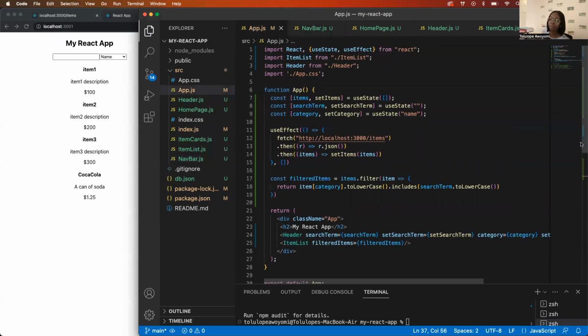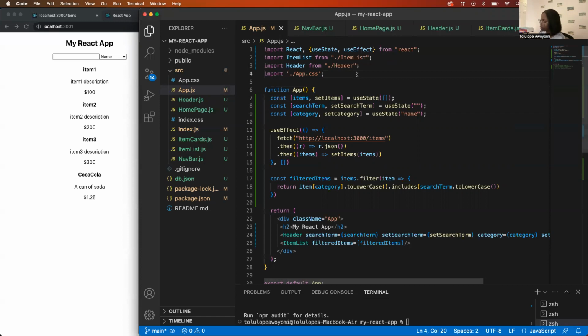So here in App, I'm going to import some specific things that I'll use. Basically, I'm going to be using Routes, with the plural, and Route, with the singular.